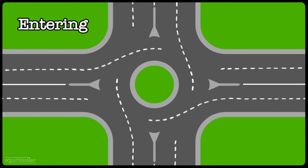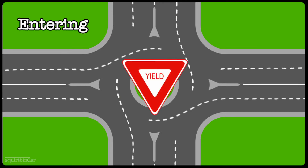Now you're getting ready to enter the roundabout — you've seen the signs and picked the proper lane. The first major rule is that entering traffic must yield to traffic that's already inside the roundabout. Traffic in the roundabout has the right-of-way. While you don't have to come to a full and complete stop, you do have to make sure the way is clear — both of other vehicles, as well as pedestrians and bicyclists that may be in or around the roundabout at the walkways.